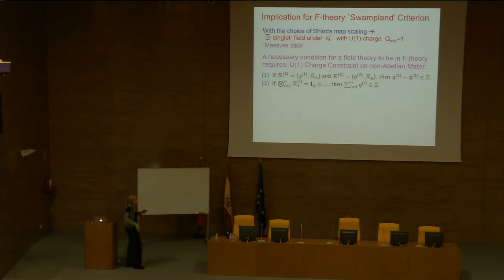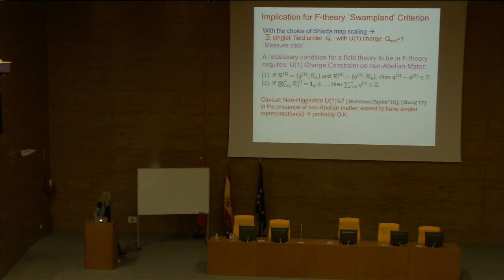Okay? So there could be anomaly-free field theories that have examples where this is not the case, but they would not fall into F-theory construction per se. Okay? And there's another refinement also that the tensor product of different representations that contains a singlet would always have to involve U1 charges of these representations whose sum is a multiple of integers as well. So if you have a field theory that violates those properties, then this is not a field theory that is constructed from F-theory. Okay?